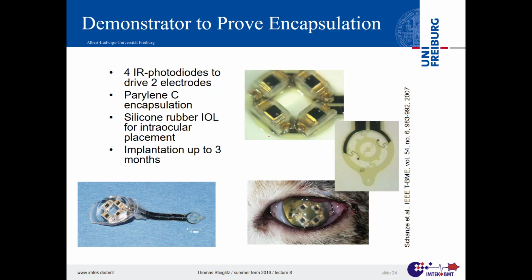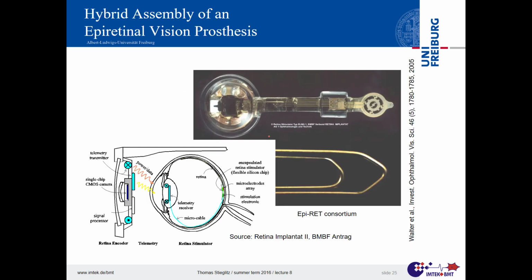This is how it could look like. There was a kind of case study where I was involved, and I wanted to see, are we stable enough that a simple system can survive for certain weeks and months. So we did a one-channel stimulator, which is not very popular if you just come with one channel. But it was not the proof that we can make one channel, but the reason behind that was to investigate in vivo the stability of the coating and the packaging. And that was a combination of Parylene C and silicone rubber, and it worked up to 3 months. And with that, already showed that to you. That process was further developed for vision prosthesis implants.